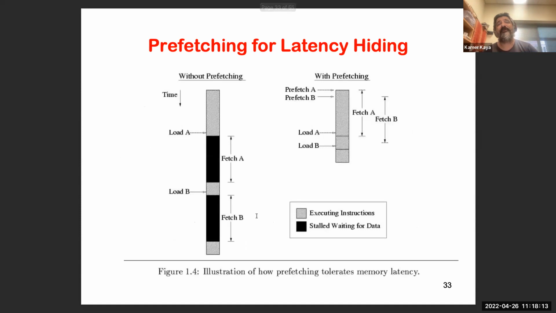Okay, so one example is, without prefetching, you do something, you load data A, you wait for that A, and this is the latency. You do something with A, you load B, then you wait for B, and you do something again, okay? So you can prefetch A and B here, and they are brought to the memory while you are doing something. And then you load A, it will be immediately there, and you load B, it will be immediately there, and then you don't need to wait for these guys. So instead of this much time, you will have this much execution time, in fact.